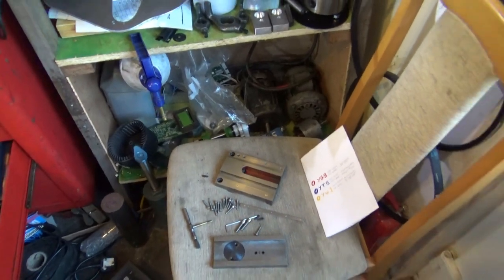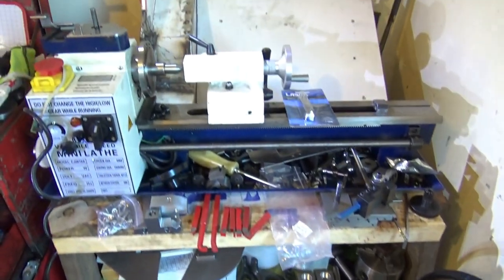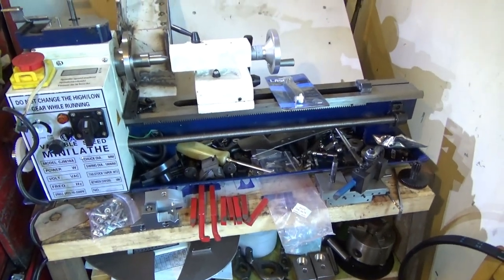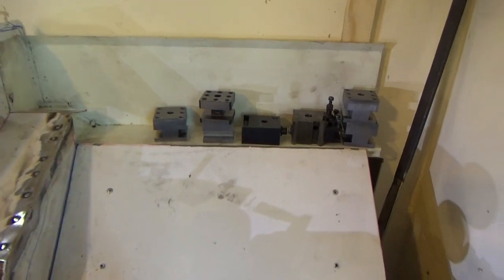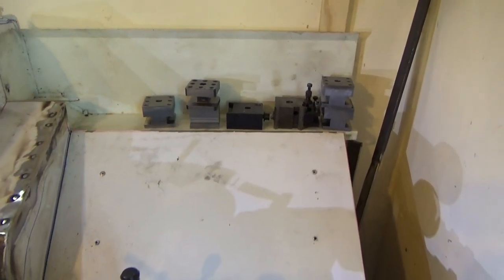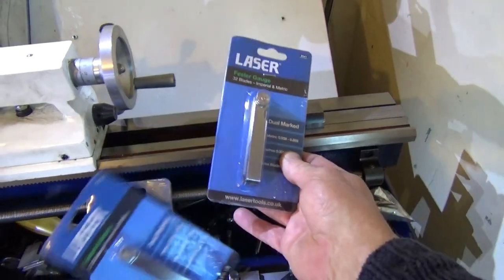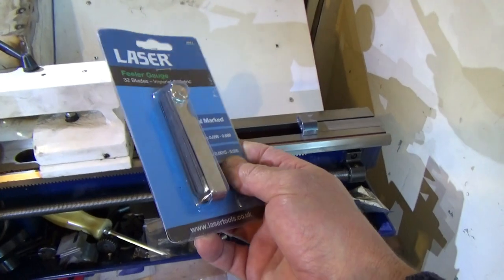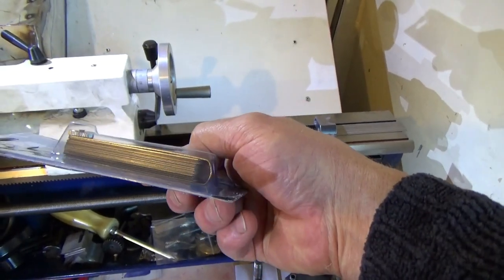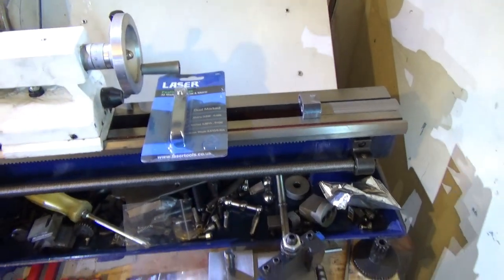Let's go and have a look at what else we've got going on. Oh, this is my mess. There we go, there's my mess. Anyway, we're getting there. And the tool holders, which I've finished now, are all ready to rock and roll. The shims, I've bought feeler gauges for it, and we'll be chopping them up and using them as shims.